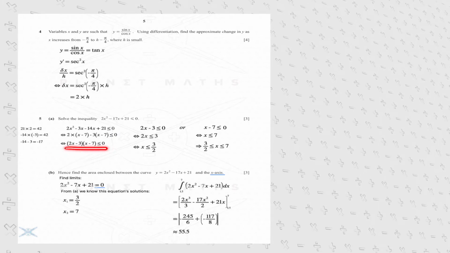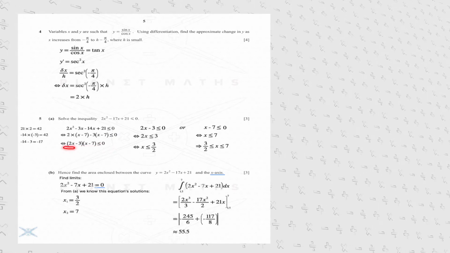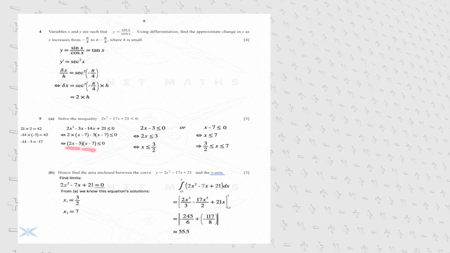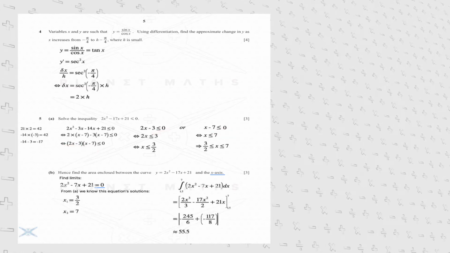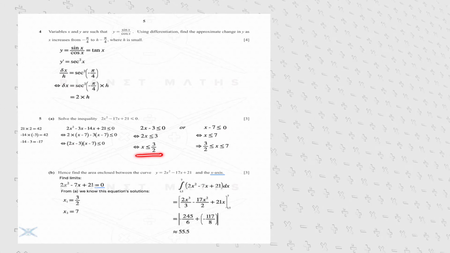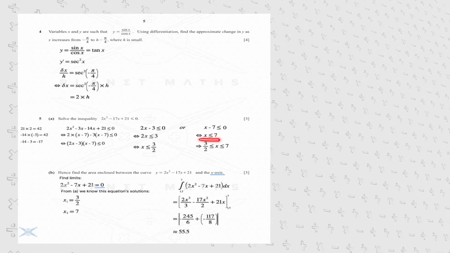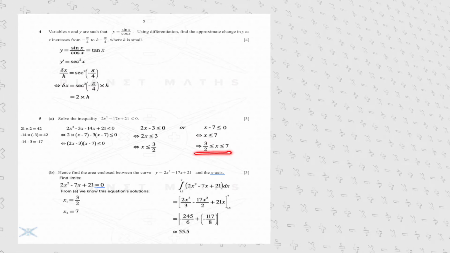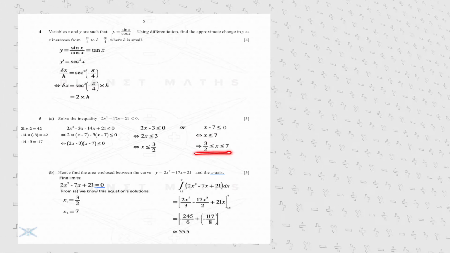Since the product equals 0 if at least one of the factors equals 0, we will investigate x for each factor being equal to or less than 0. In the first instance, we will find that x is less than or equal to 3/2, or that x is less than or equal to 7. Therefore, all of our solutions for the inequality can be found within the interval of 3/2 and 7 inclusive.